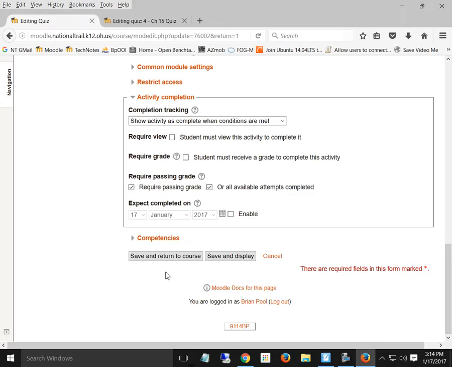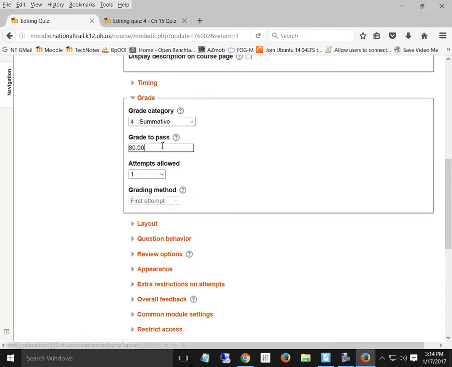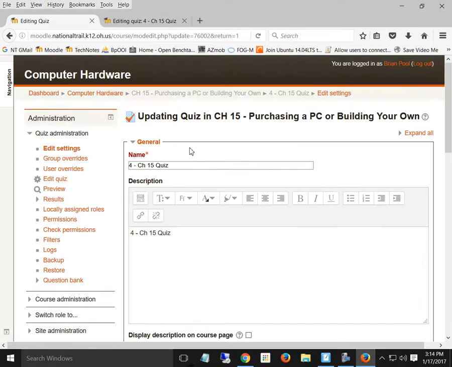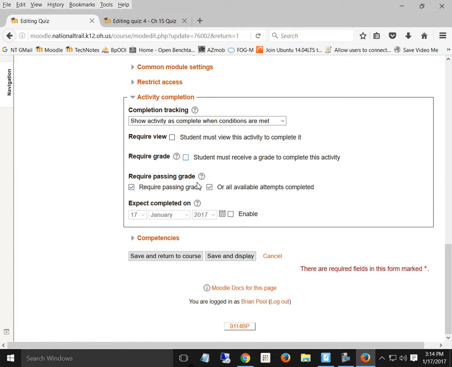So when I say require a passing grade, again, it's what this grade to pass is up here under the grade in the quiz itself. So I might do that, and again, I might say passing grade or until all attempts are complete. If I give them 5 or 6 or 10 attempts to do it, there's some point where I said, yeah, you're done with this activity. I don't like doing that personally, so I just say require a passing grade to make it complete, which means if they only get to take it once, they may never have this complete, and it'll show in my report that, hey, that person never got that level or whatever.